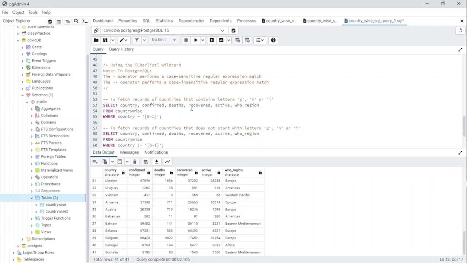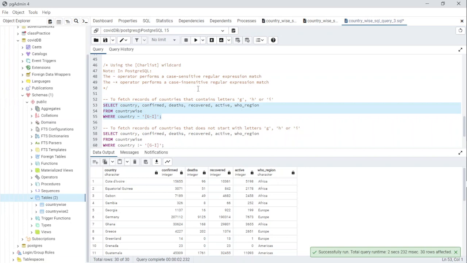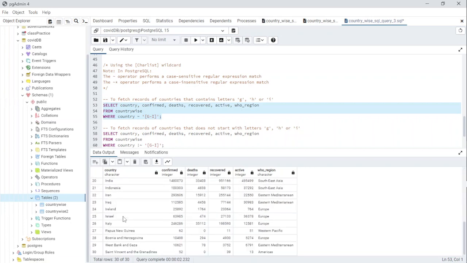Now we want to fetch records of countries that contain the letters G, H, and I. Let's run our query where country contains the letters G, H, and I. You can see we have 30 countries with the characters G, H, and I.